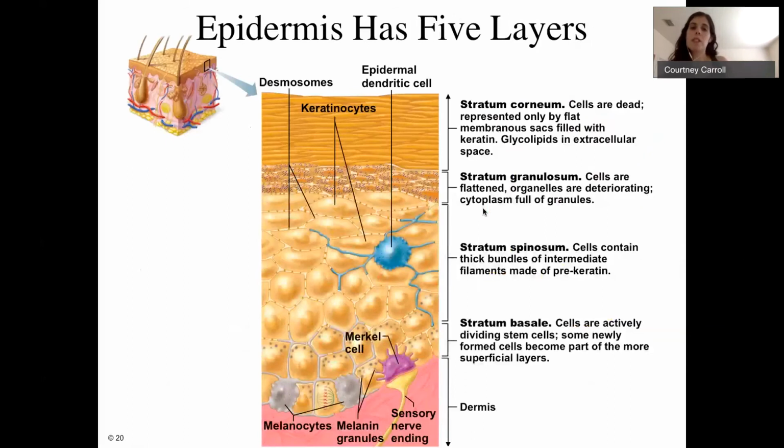The epidermis itself has 5 layers. Starting at the very top, we've got the stratum corneum, the stratum granulosum, the stratum spinosum, and the stratum basale. Now, you might say, those are only 4. Well, it doesn't always have 5 layers. It has 5 layers in our thick skin, which is on our palms and our soles, and it has 4 layers in our thin skin, which is everywhere else. The thin skin not only has 4 layers, but it's also where you have hair.